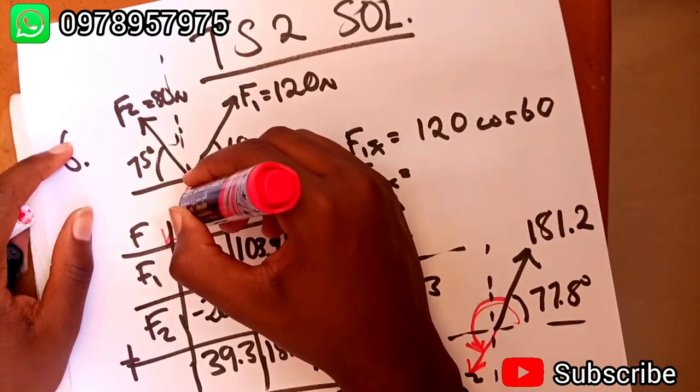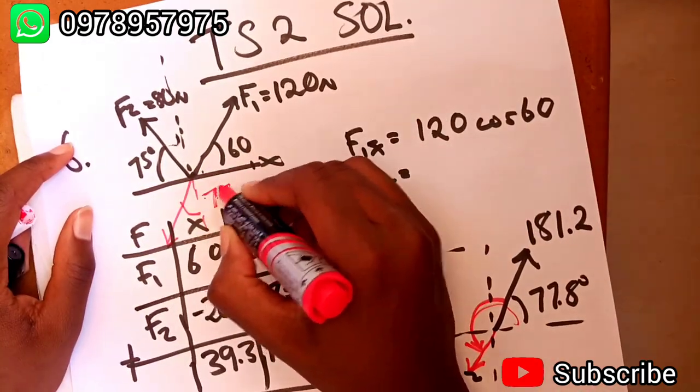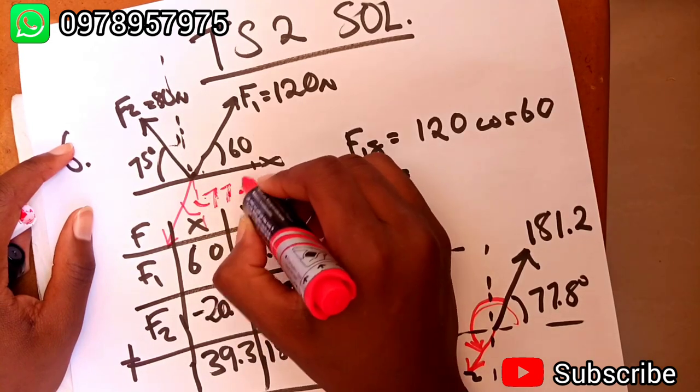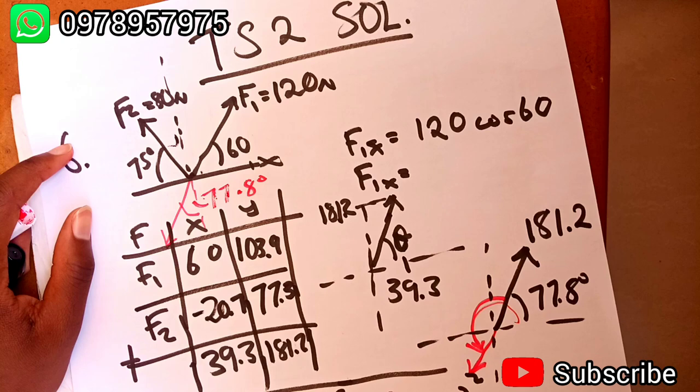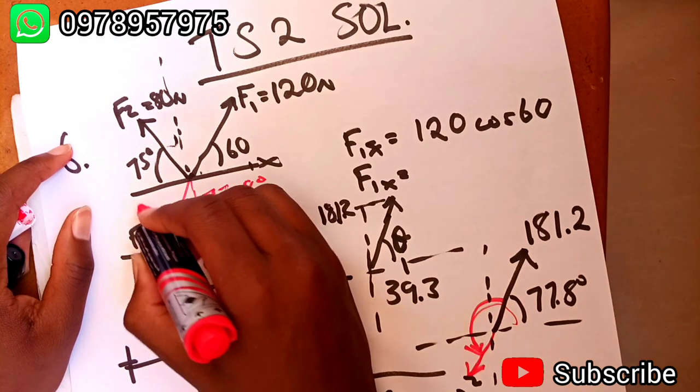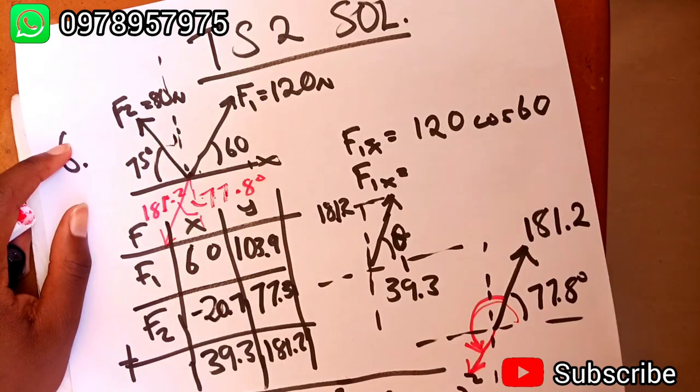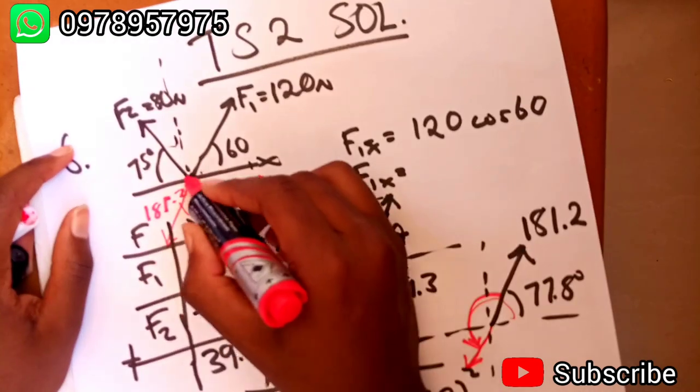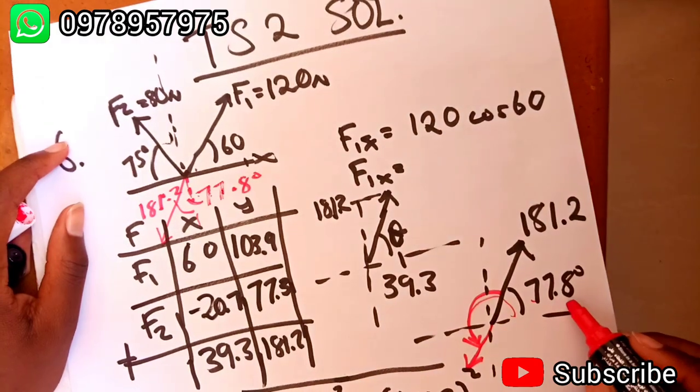You can actually try this one. You can put your force there. In fact, this will be your homework. Try this. You put yourself in this one. This arm will be 77.8 degrees and then the magnitude of this one will be 181.2. You can try with this angle or with the angle that I've given you.